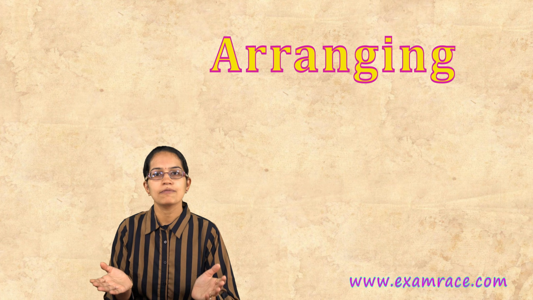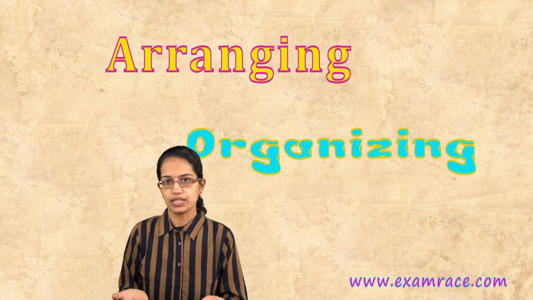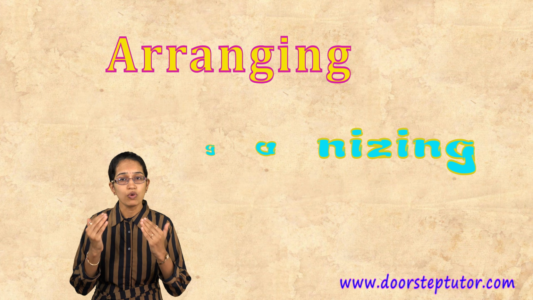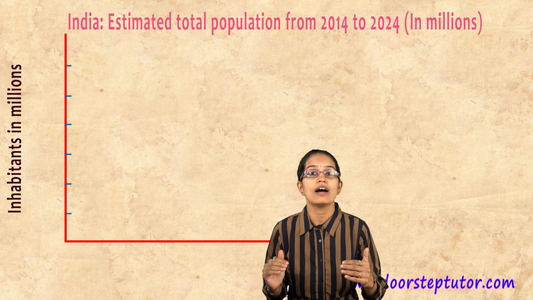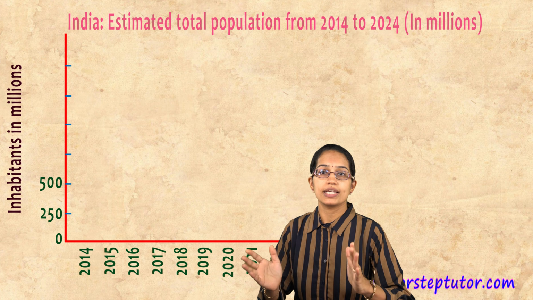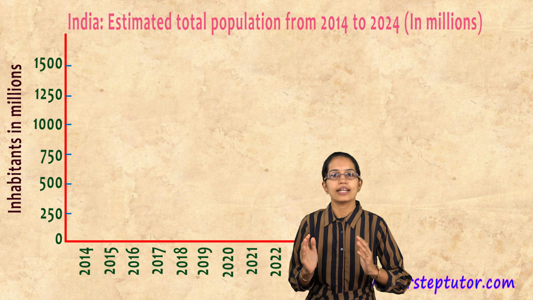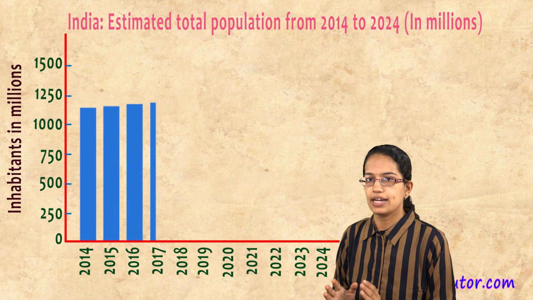So arranging and organizing, as we said, is a primary objective under statistics. Once you have a huge set of data, here I was talking about just 10 numbers. But let's say you are doing a census survey for the whole country, where you have millions of people. When you have to arrange such a huge lot of data, what is important is arranging that data systematically.